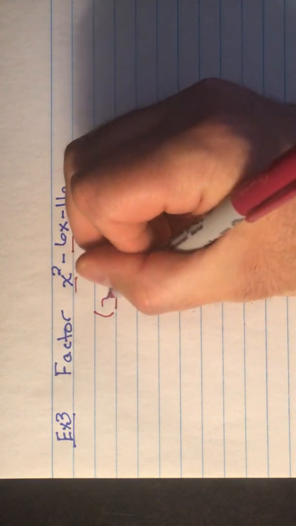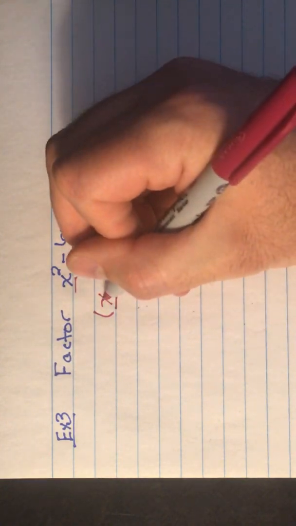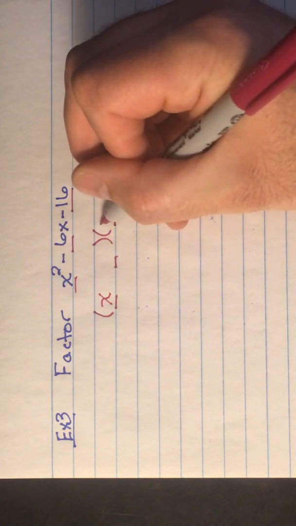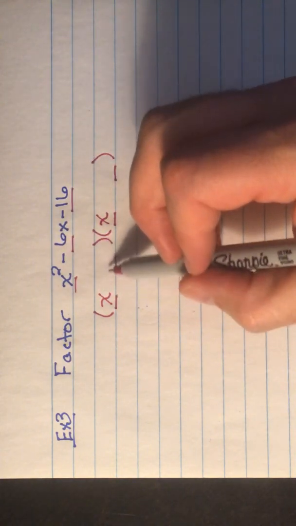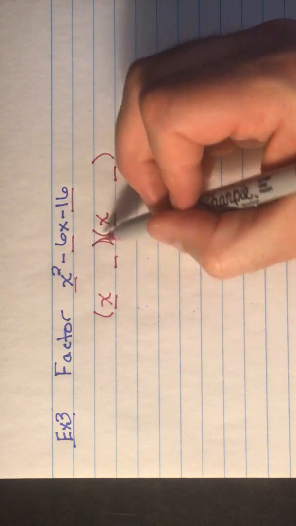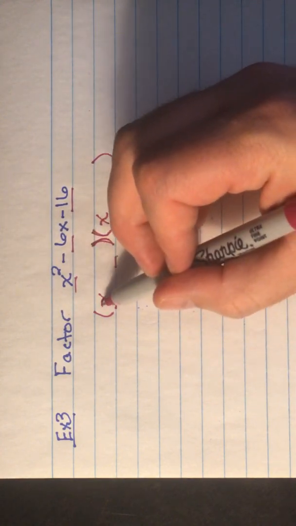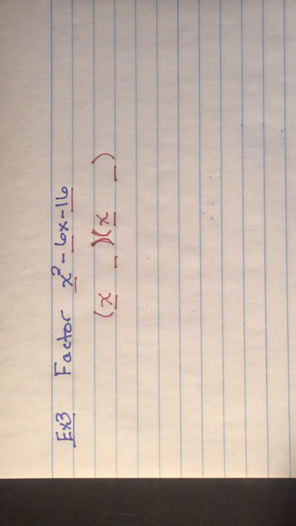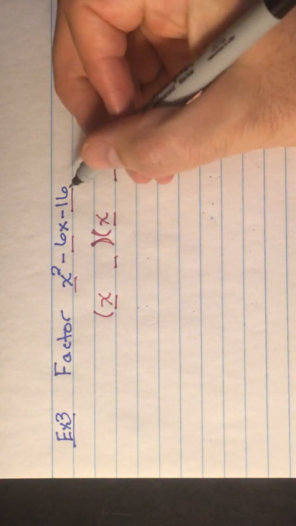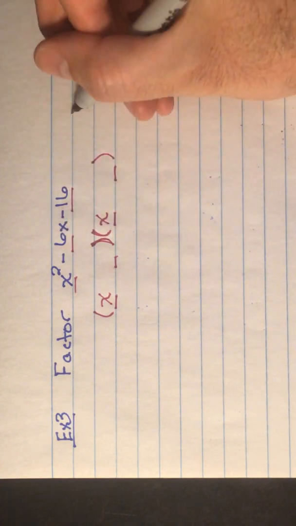I'm going to need an x here, and I'm going to take that x and multiply it by an x here. I don't want to have the x in this one because they wouldn't get multiplied, they'd get added or subtracted. Parentheses in between these is going to make me multiply this x times this x, and that's going to give me the x squared.